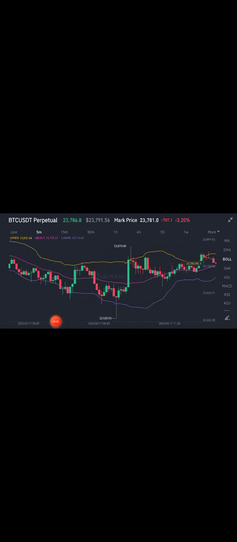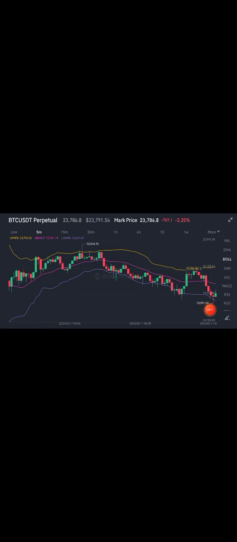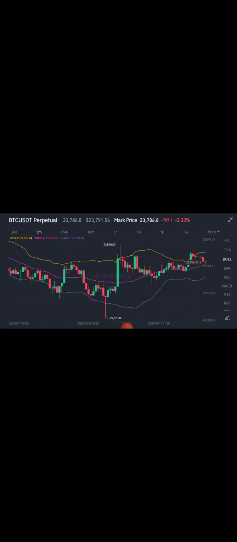So at this place, when it hits the lower Bollinger Band and crosses over a bit, you anticipate what? An uptrend. So if you had bought here, it means that you would be in profit, because at this point I want to come to this point. At this point, you can see the price is 23,591. So if you have bought here, at least you have gone long on the trade. If you have gone long, then you would have made profit at this axis, 23,870.